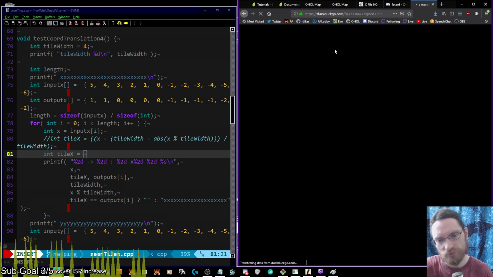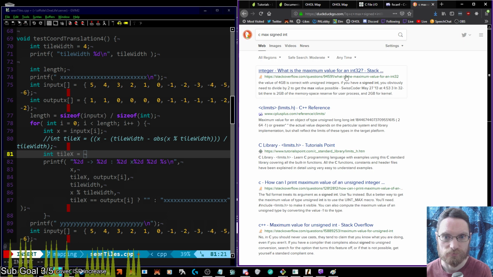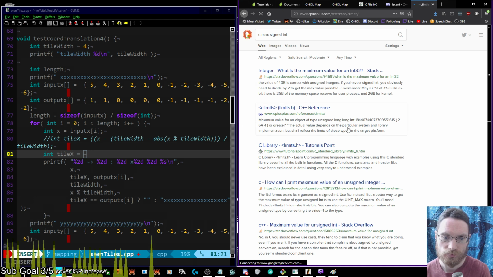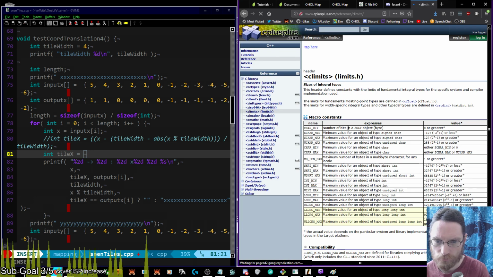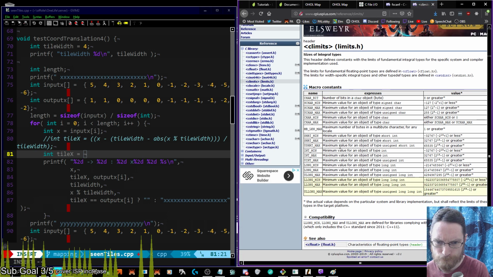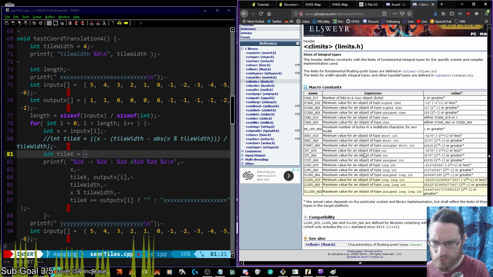Max signed int. Limits. Object of type int.